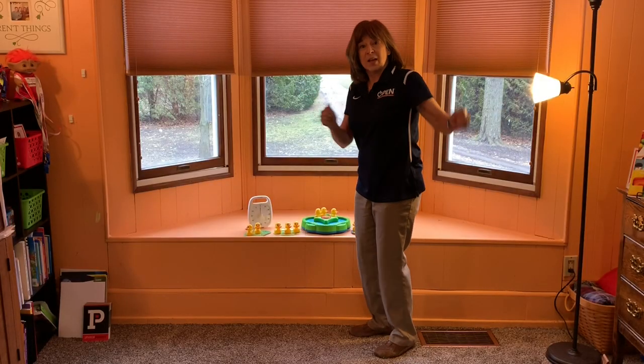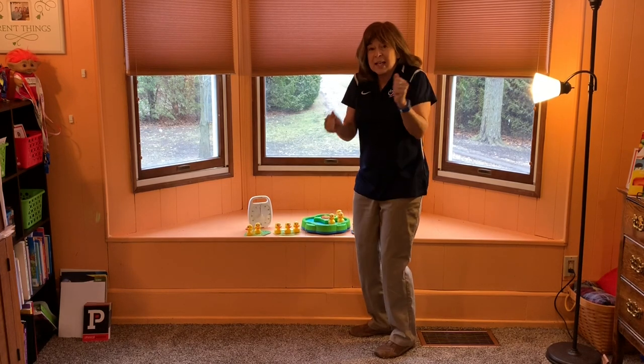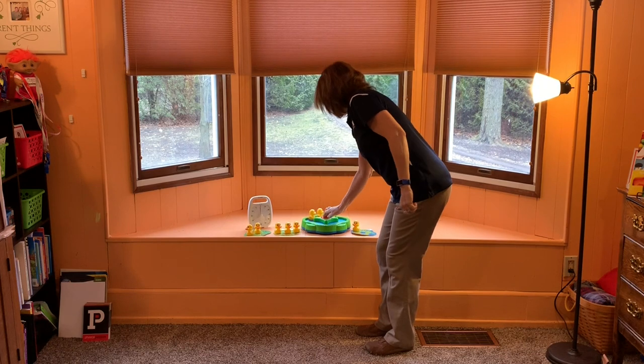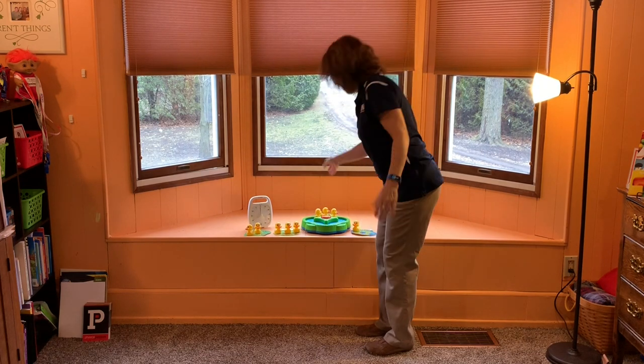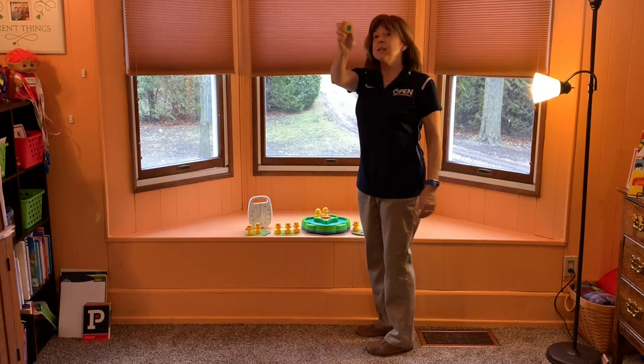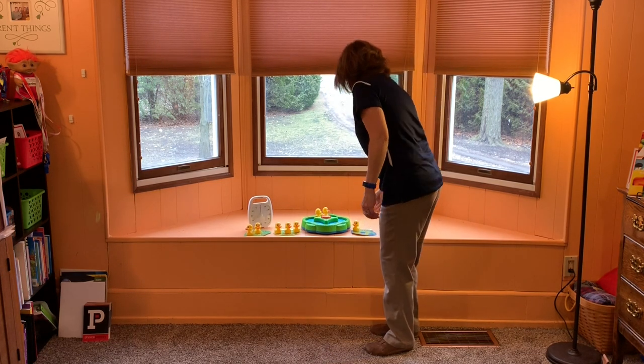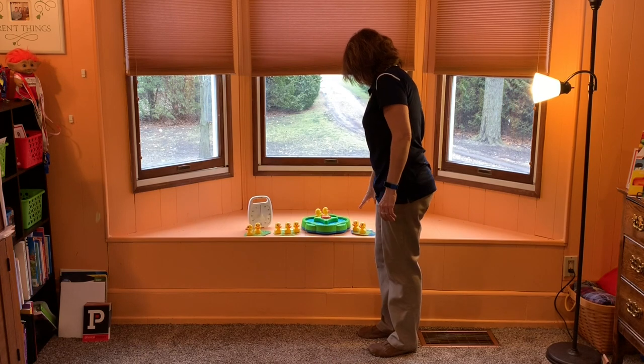Okay, this is the last one. They're swimming and they're quacking and they're swimming. I'm going to turn them up. Oh my goodness, they're giving me a headache. Picking one more duck. What color? Blue. That is right. We're going to do blue.